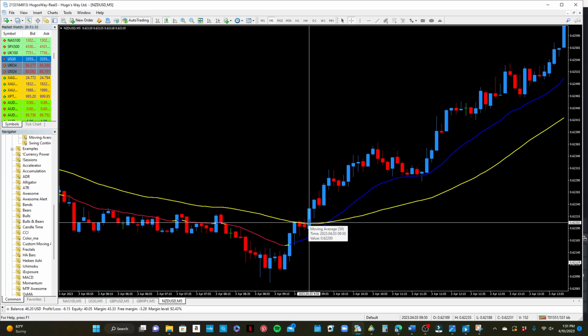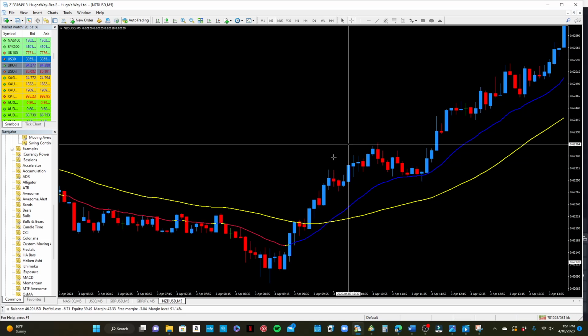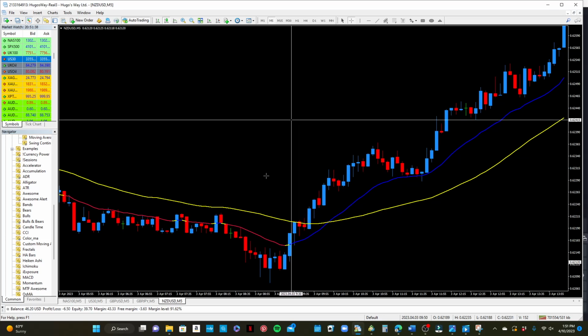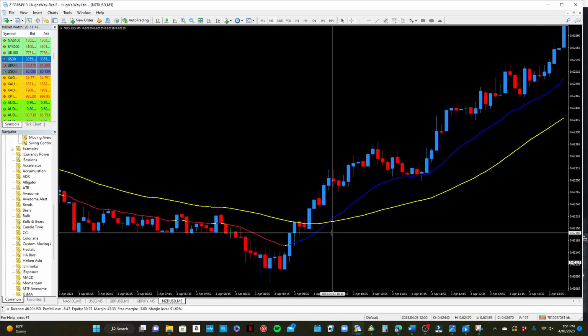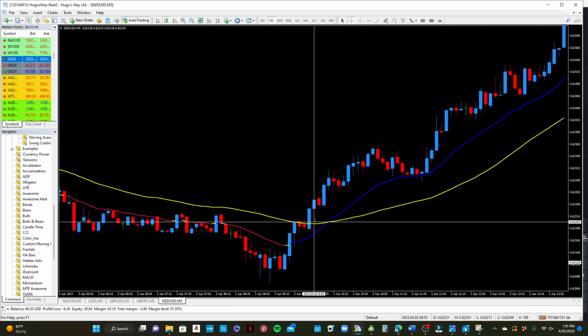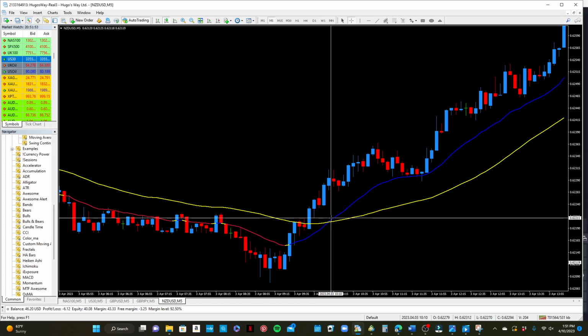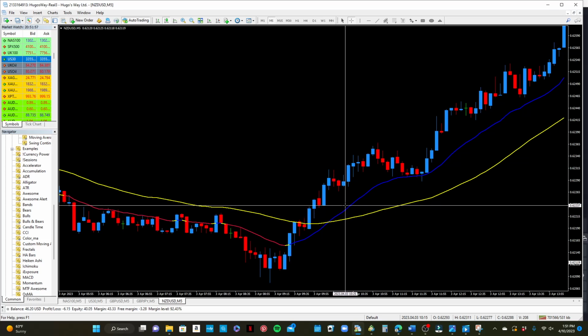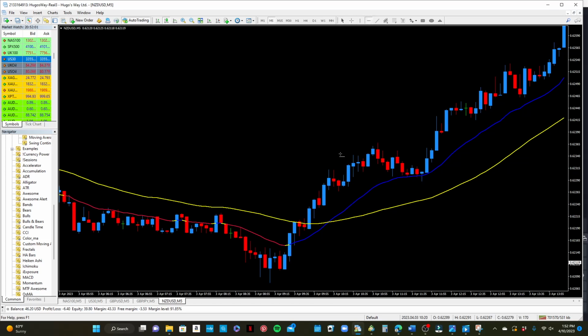Now people are like, oh my God, man, you missed out on 10 pips. I mean, yeah, but I don't know. You can't see this because this is normally over here. It hasn't happened yet. So I'm going to go ahead and say, bam, this is where the 20 moving average crossed the 50 moving average. Okay, so now I'm going to find something to close on or below both of them. And bam, ladies and gentlemen, I have it right here.